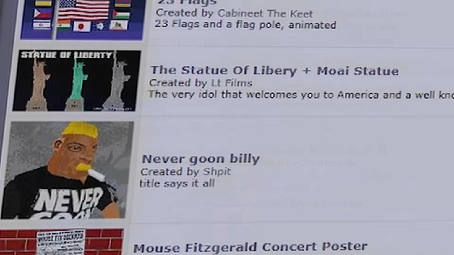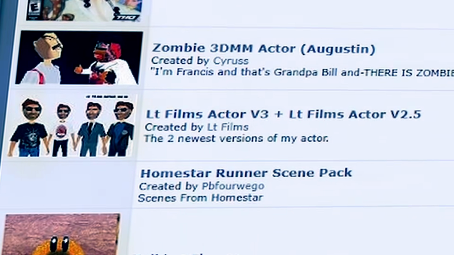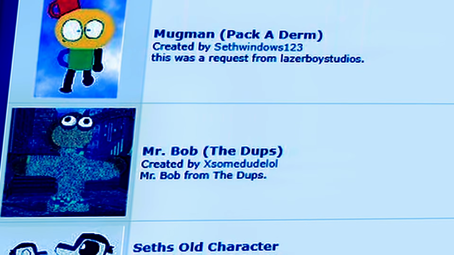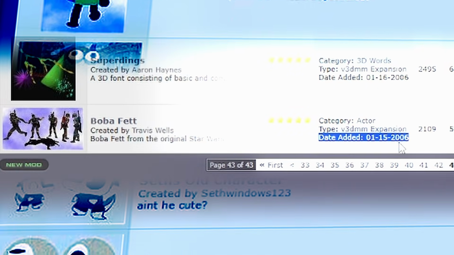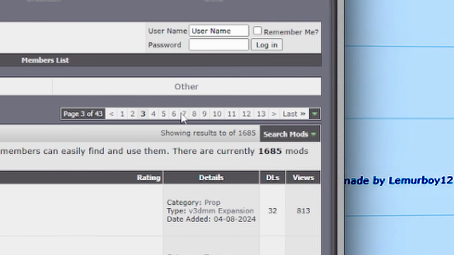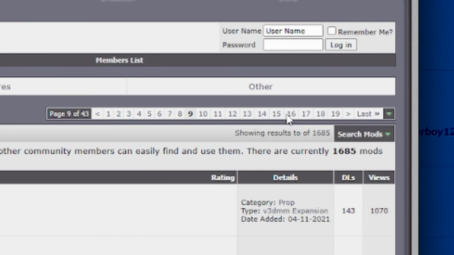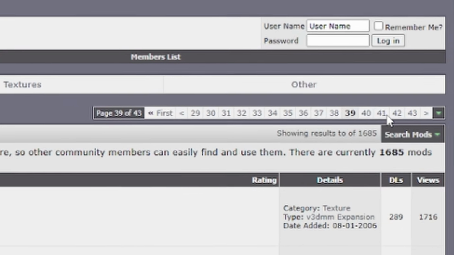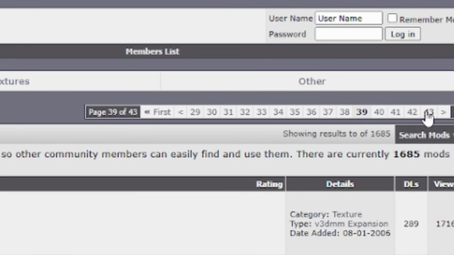And boy oh boy, are there a lot of mods. These motherfuckers in the 3DMM community, however big it is, I don't know, like 6 people, including myself now, have been pumping out mods since 06. That is older than me. So now there's just this huge ass catalog of mod after mod for like 40 pages, and each page has like a gazillion mods. Cool, I have access to literally all the models I could ever need.